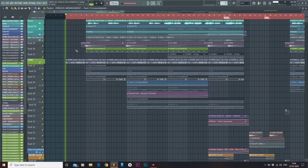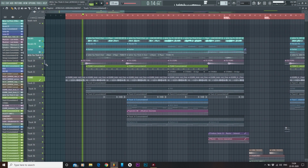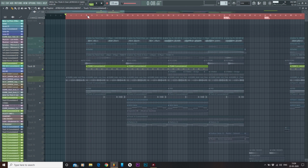So as you can see guys, we're inside FL Studio, and first of all we will check out how we made the break. Actually the break starts with some vinyl noise and also with some vocal atmosphere, with some impact also. And the main part of the break is this piano, which is very thick and very nicely processed.